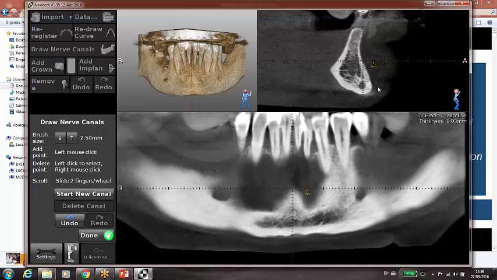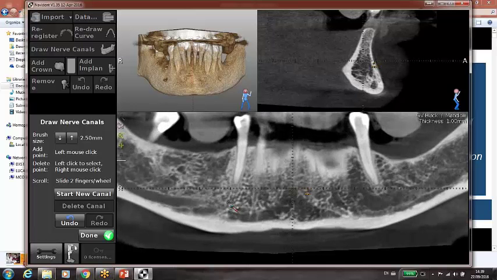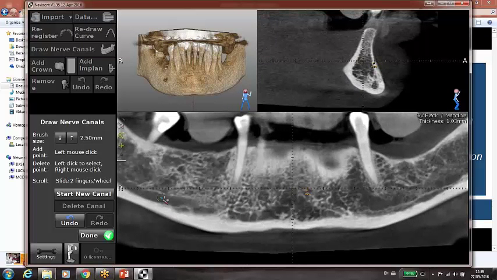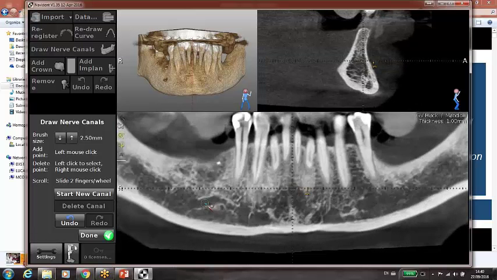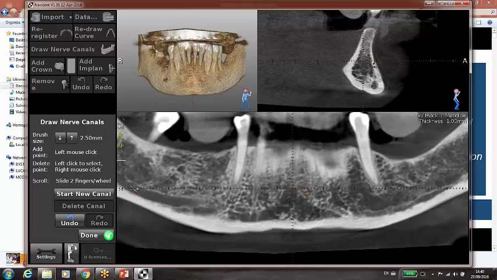So when I decide on the canal, I can decide it by watching the canal. See, if I navigate the Panorex, I can gauge this canal. You see the canal? It's 2.50. If I had chosen 5 or 6 millimeters, that would have been awkward. But by navigating, I can easily see the canal thanks to the panoramic curve that Navident has drawn itself, and I can gauge the canal. I can understand it. That's a 2.50 canal, and therefore I reduce it to 2.50.